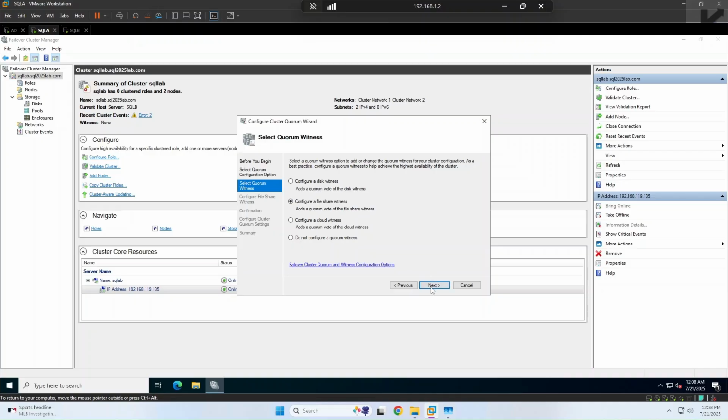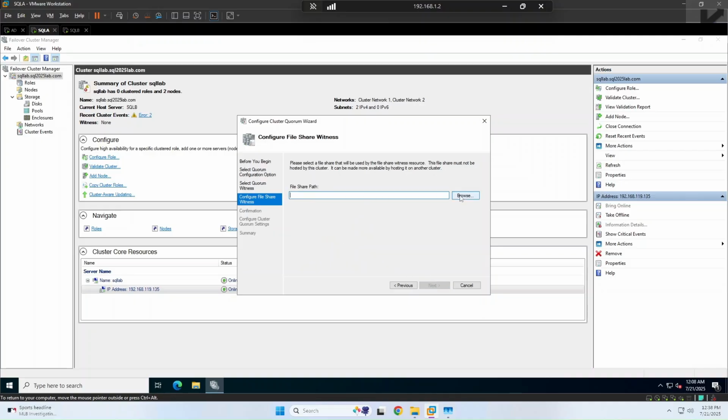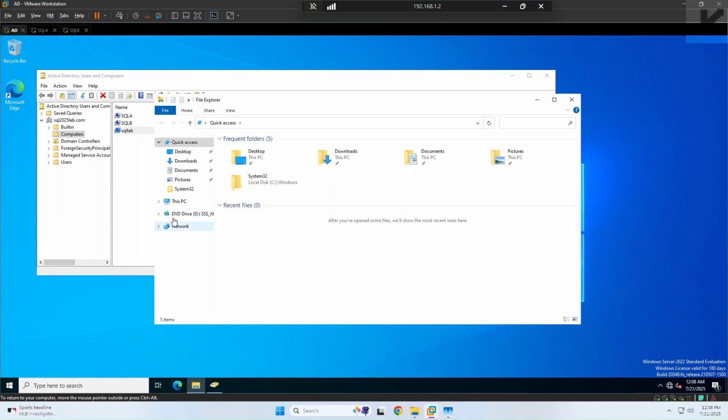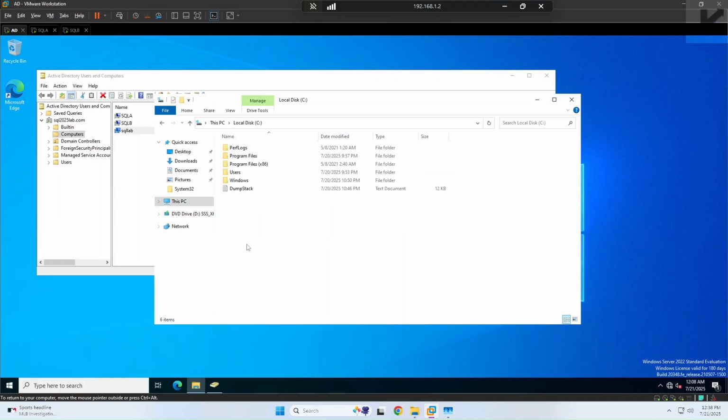So I'll click file share, and I'll need to navigate and create a public file share over here. I'm going to create my file share, like I mentioned, on an independent machine. So on the Active Directory machine, I'm just going to create a file share. I'm going to call it Q Drive.